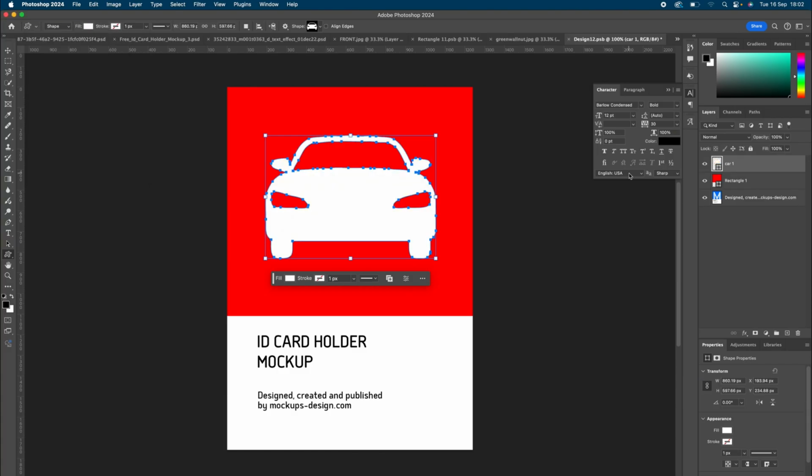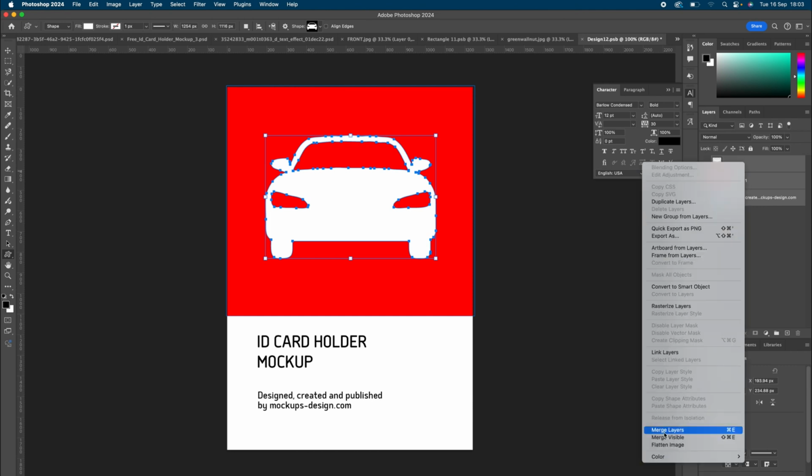Sometimes there are some mockups that you would encounter and you would not be able to save multiple layers, right? You'd have to either merge or flatten. So if you want to do that, you highlight every layer on your layers tab, and you either merge layers or flatten image.